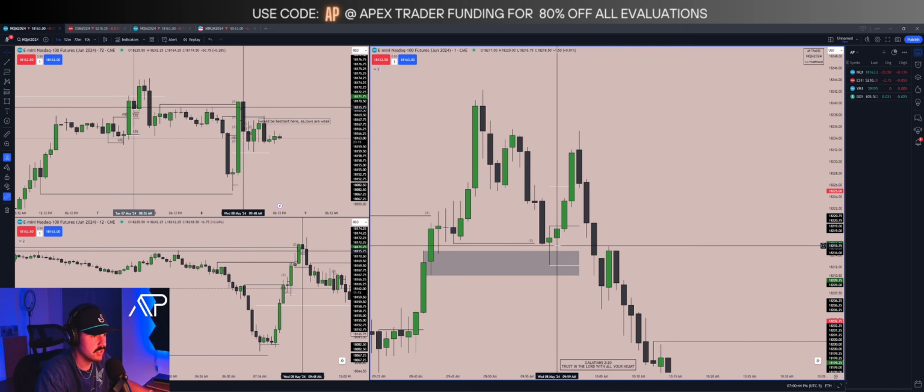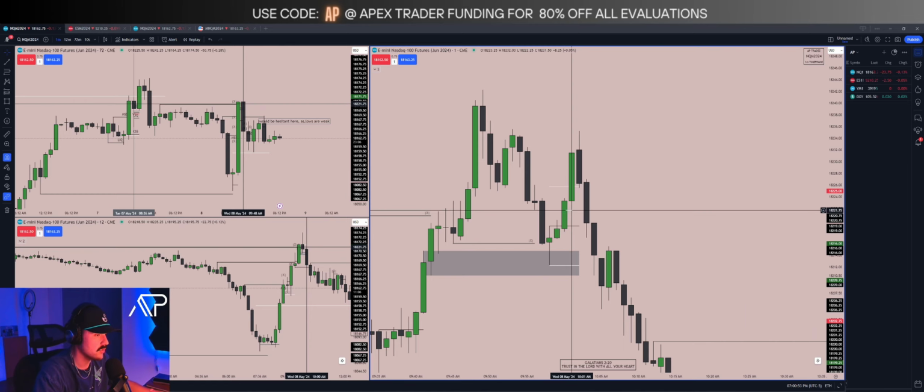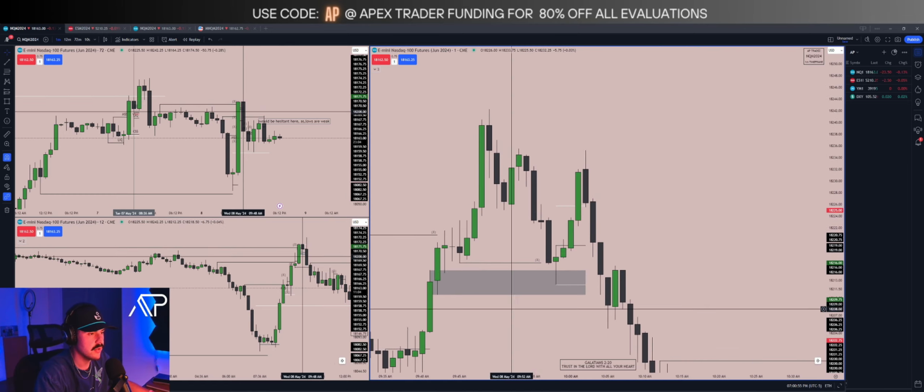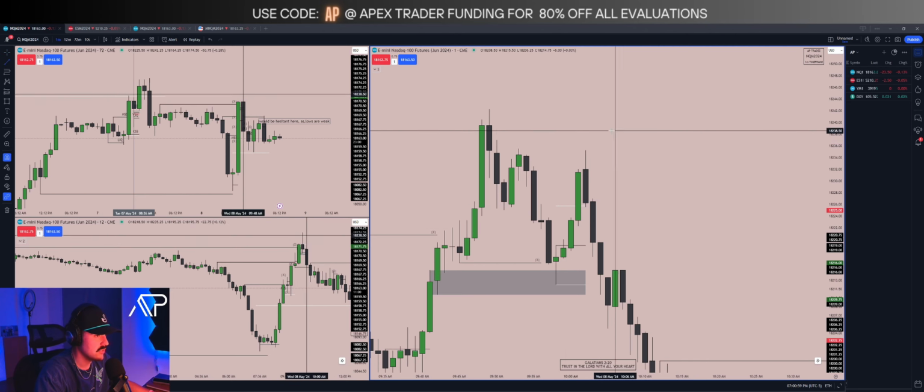So you'd have been in that trade, you'd have been tagged in on the first candle. I will say the best setups do happen on the first candle because it shows some impulsiveness and shows some willingness to move towards that intended direction, right? And so you would have been out 1-1 right there, and just understanding possible targets.